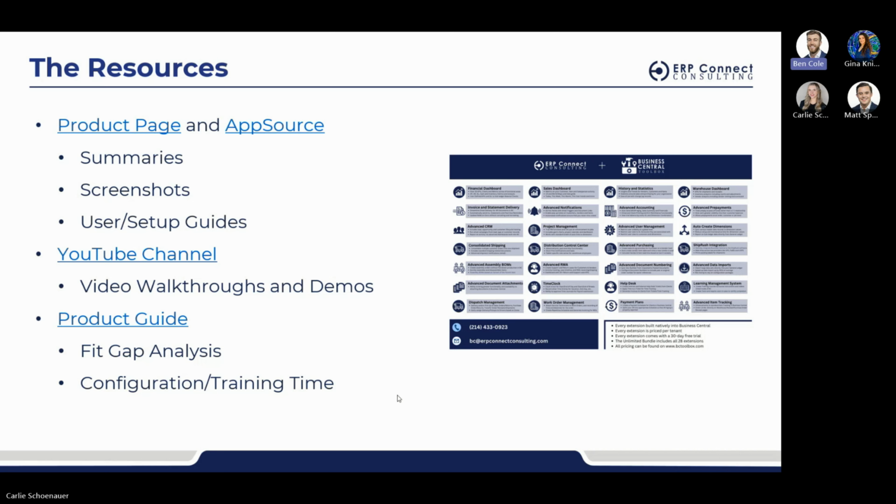This is going to include a fit gap analysis for all 30 of our apps. So it's going to show what we had today, what's the current gap, how do we solve that, and then how long does it take to configure and train. I think expense sheets, Carlie, usually takes about 5 or 6 hours end to end. If you're doing everything and anything, if all you want is a couple expense categories and a couple users in there, it can be much quicker.